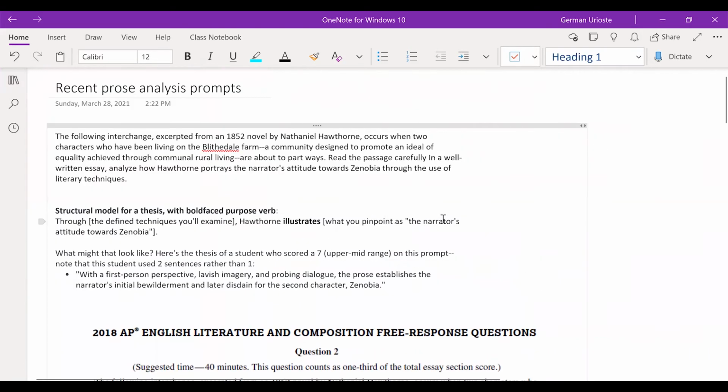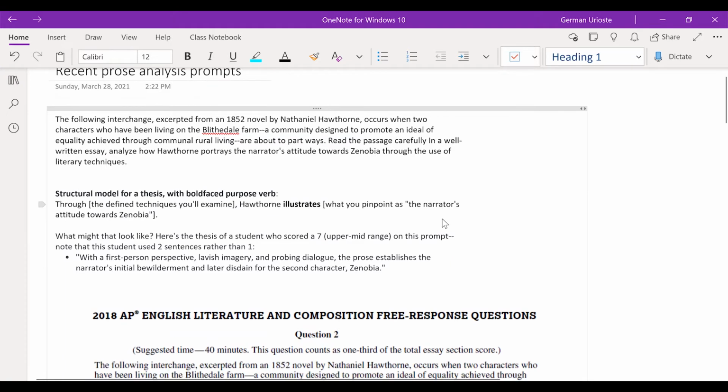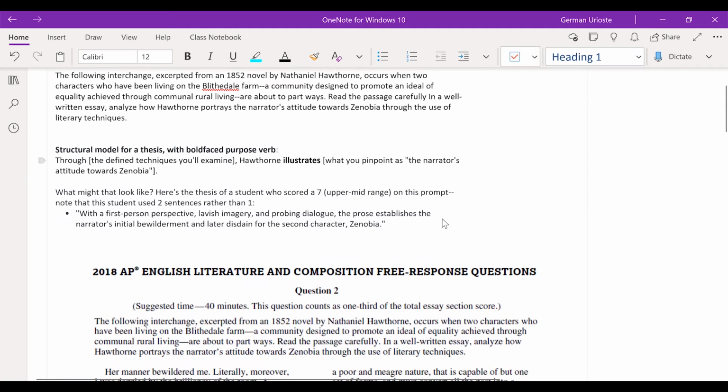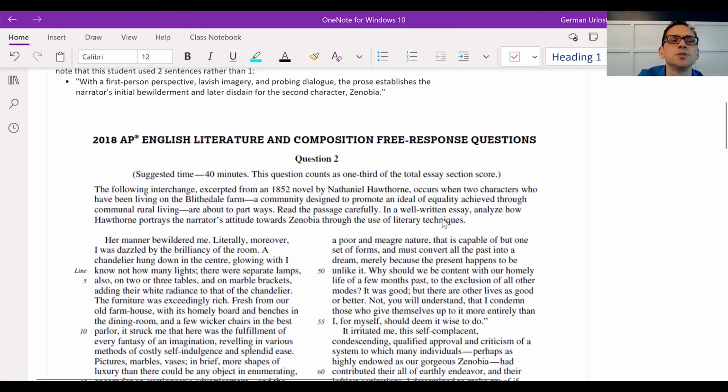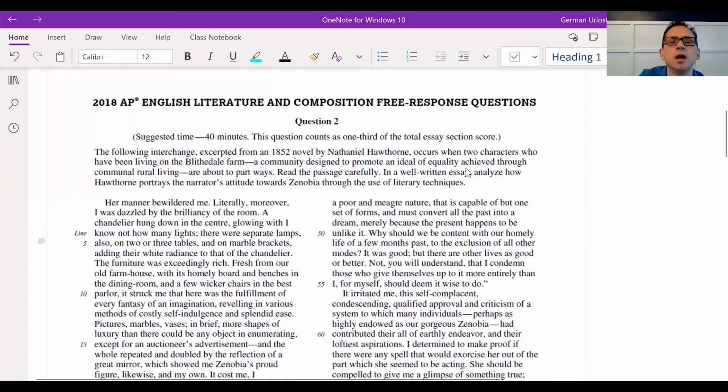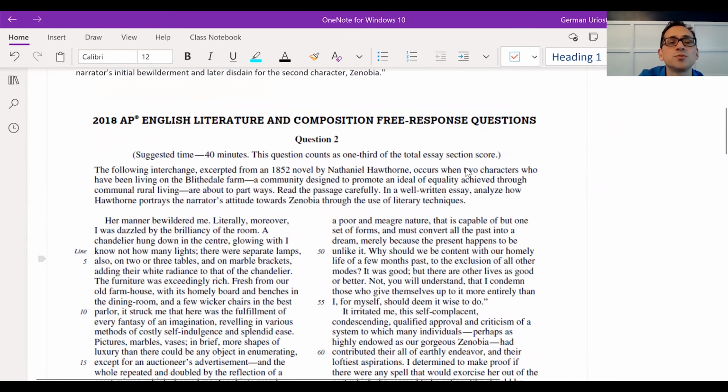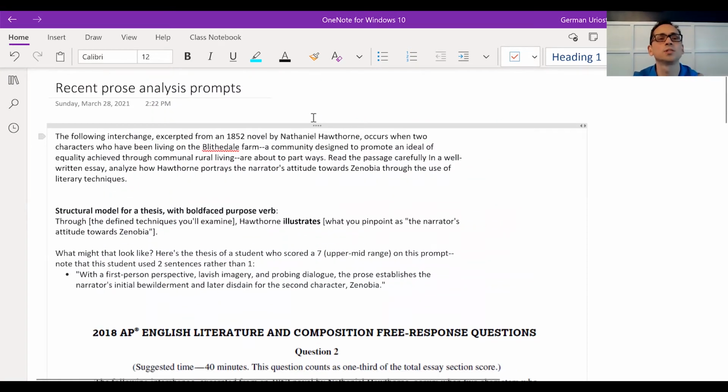All right, you recall that I did this for the poetry section. I thought we would do the same thing for the prose section. We have 3 samples, 2018, 17, and 16, the prose prompts. And we're going to go through them one at a time. Here's the first one, the 2018 one. What they asked from students. There's the prompt, and I put it up here so that I can highlight some things for us as we go through.